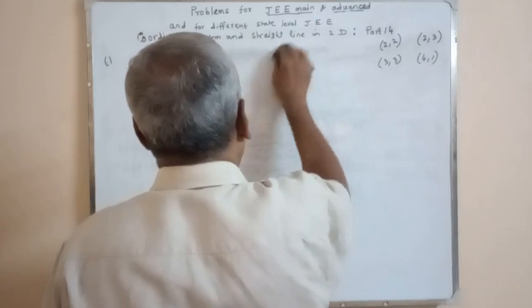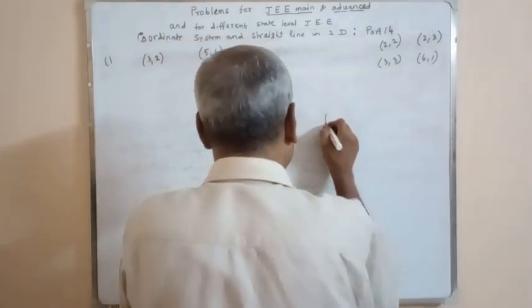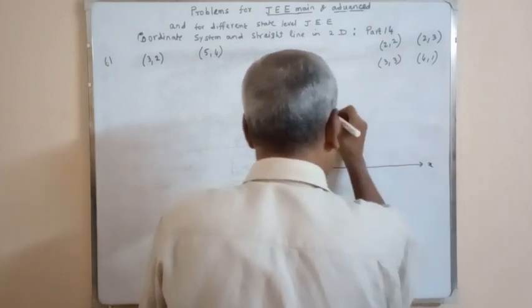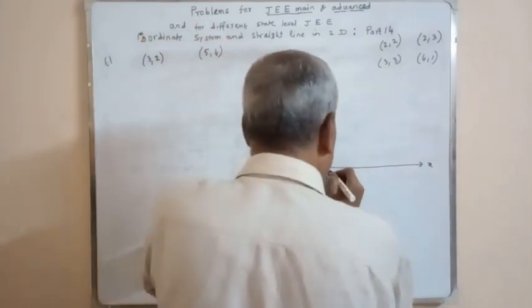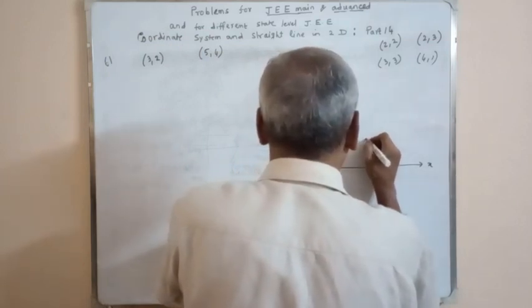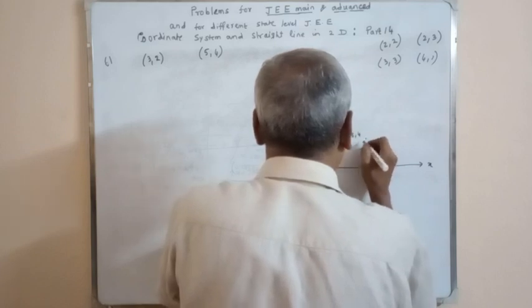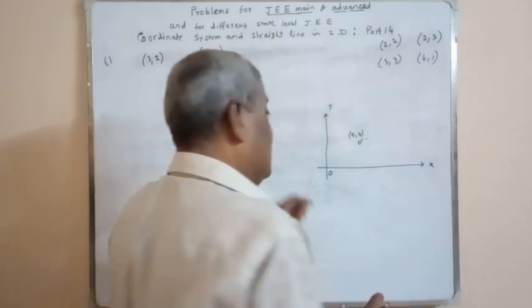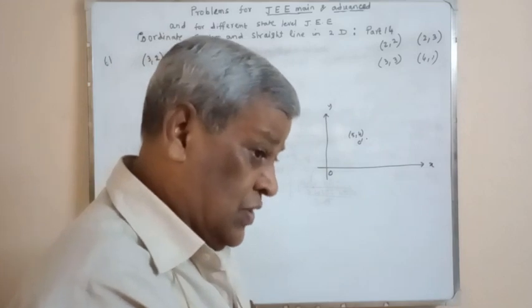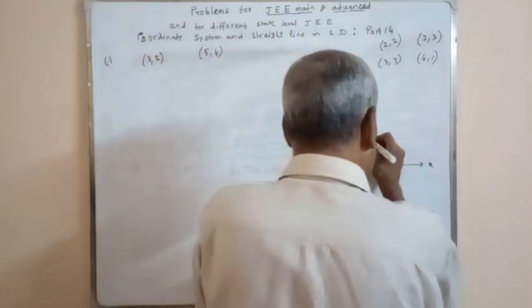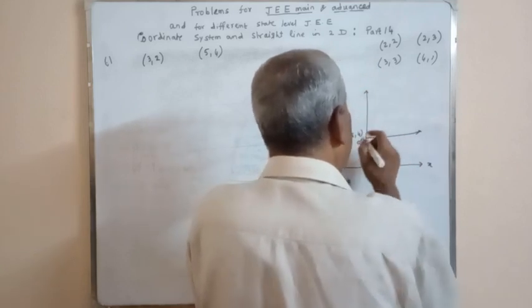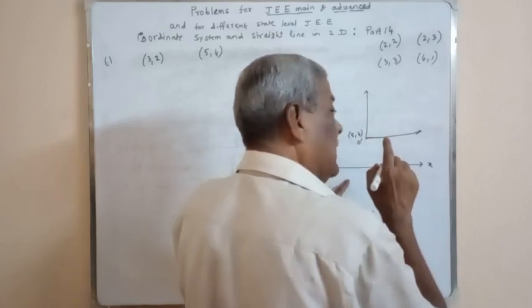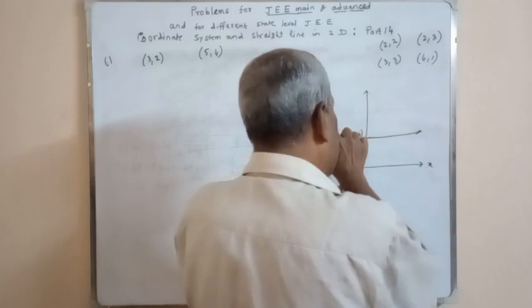Let us see the problem. Suppose this is the axis system, x-axis, y-axis. Now, in that problem, it is given that the origin O is shifted to a new point O', and without rotation of axis, the x-axis will be parallel to that, and the y-axis will be there. So the origin is shifted to this without rotating the axis. This is parallel shifted to there, this is parallel shifted to there.